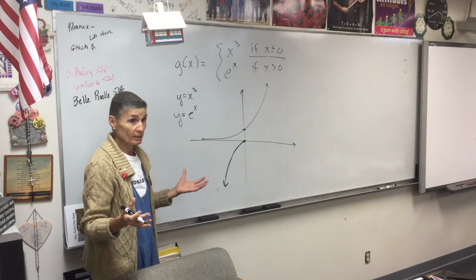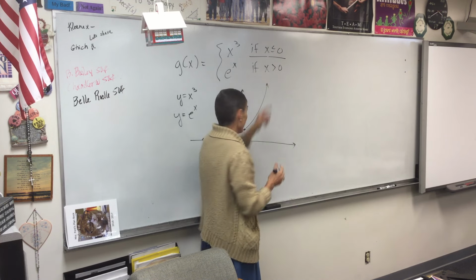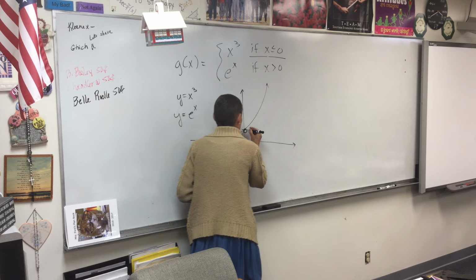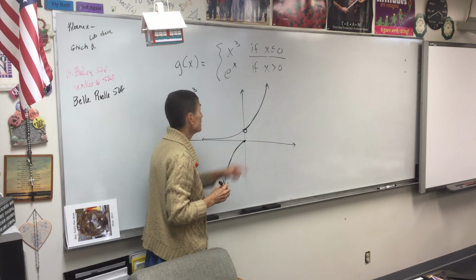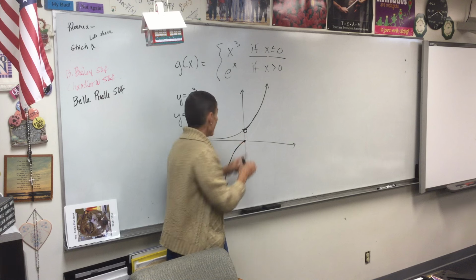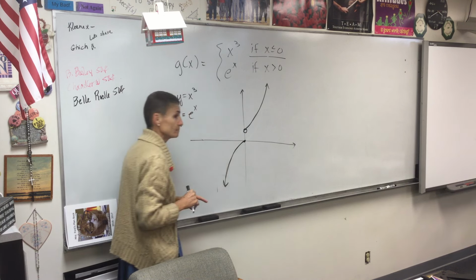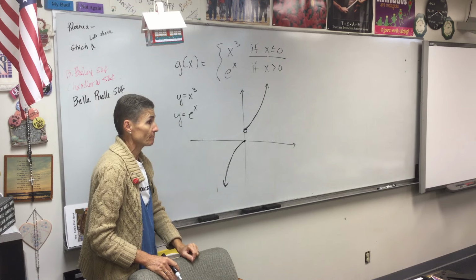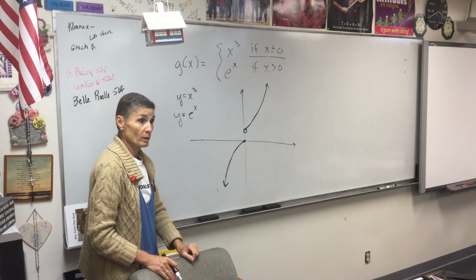But what? I'm not supposed to be looking at the whole thing. I'm only supposed to be looking at the part of the graph where x is bigger than 0. So there's an open dot there, just like on the number line. There's no or equal to, so it's an open dot. And I'm going to erase all of this because I'm not supposed to be looking at this. And there it is. There's your piecewise function. Now it looks weird, doesn't it?